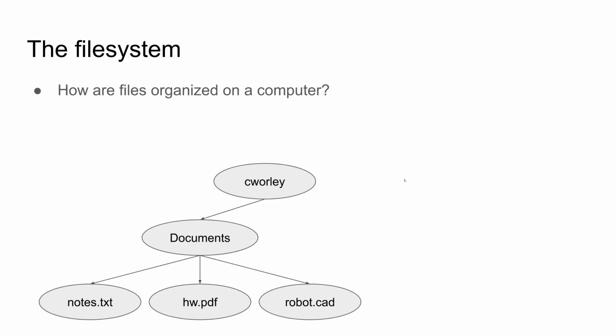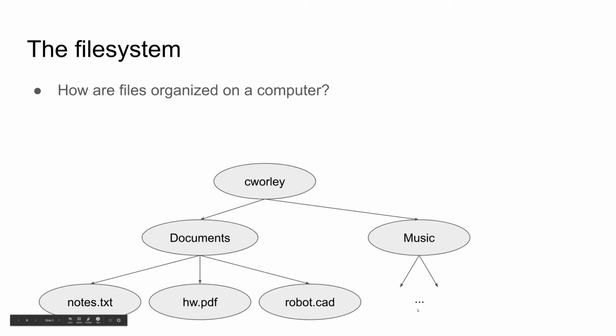If you have multiple people using the computer, you're going to have your own set of documents, so you each have your documents folder living in your home directory. And the home directories could contain things like music as well, or videos or pictures. You can imagine there's files underneath music here too. But where do the home directories live? And so when you're in Ubuntu, they live inside a directory called home. So, okay, you could have other users on the computer besides cworley or your username under home if multiple people use it. That's fair enough.